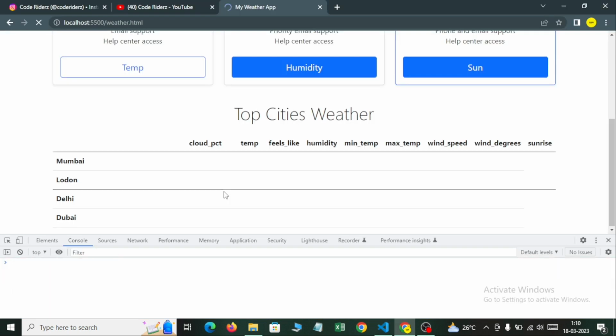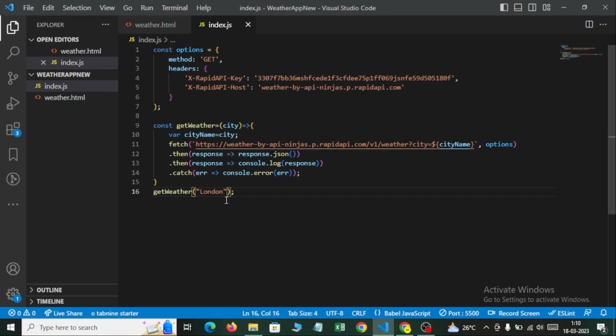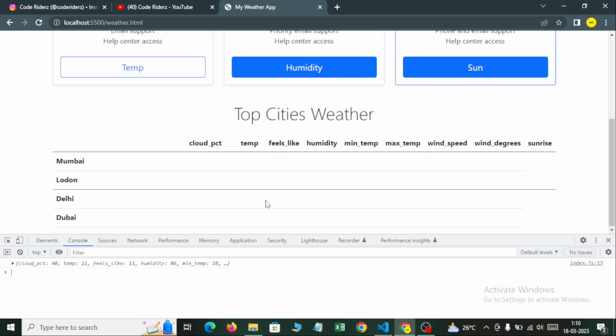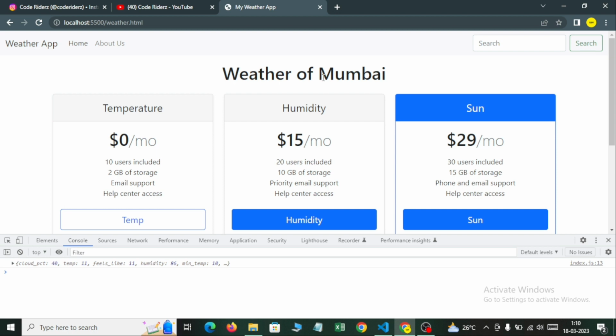Spelling mistake. So now we are getting the weather for London. Here we are not getting the change in the heading. We are getting the weather of London, but we want to change this also.